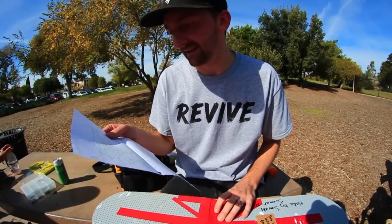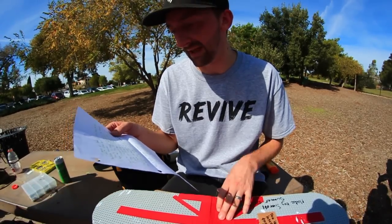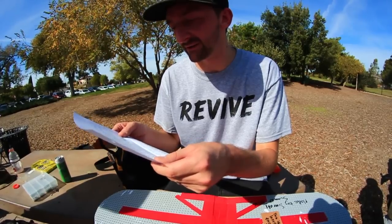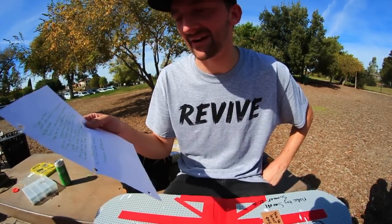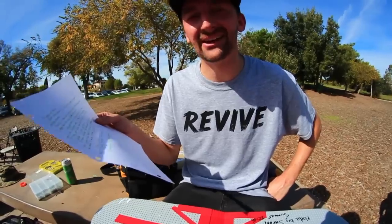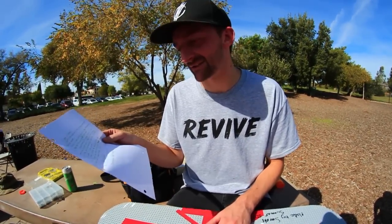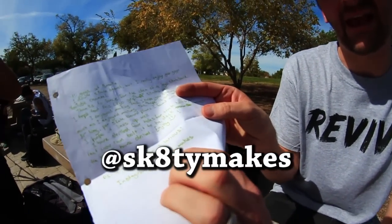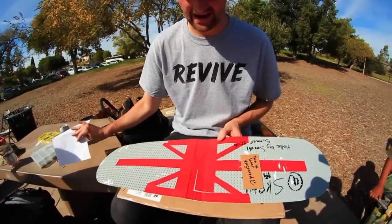The tape is cut 8 inches wide by 31 inches long per skateboard plans I found on the internet. I hope it lines up well. I have drilled 4 holes for truck bolts so that you can bolt it to the deck. Thanks, Sarah. P.S. I find Aaron hilarious. Like, at me or with me? Or both. Instagram, SK8TYMakes. Skatey Makes.